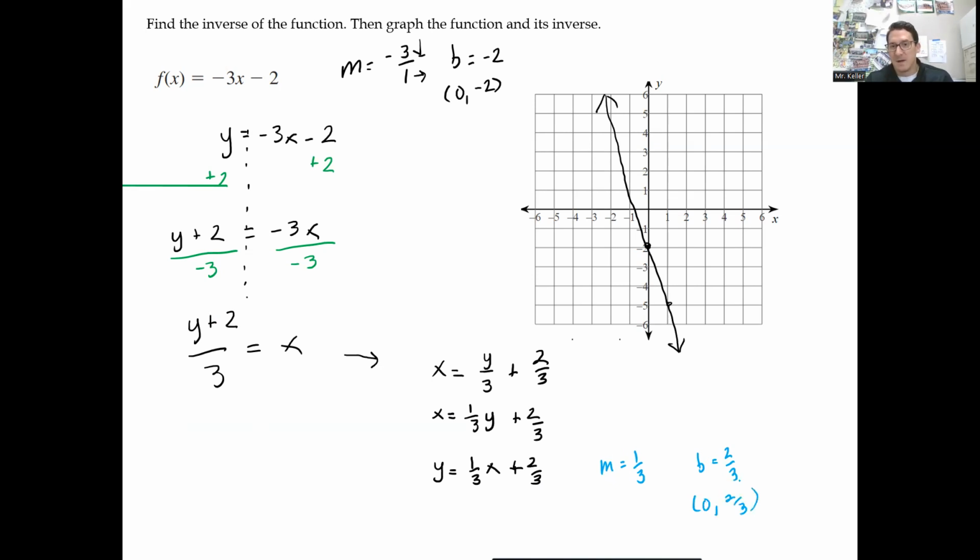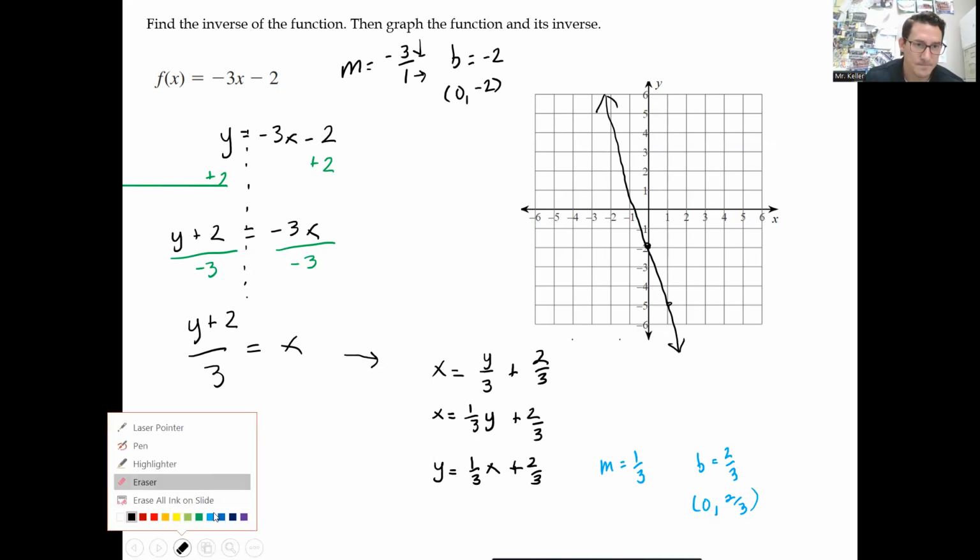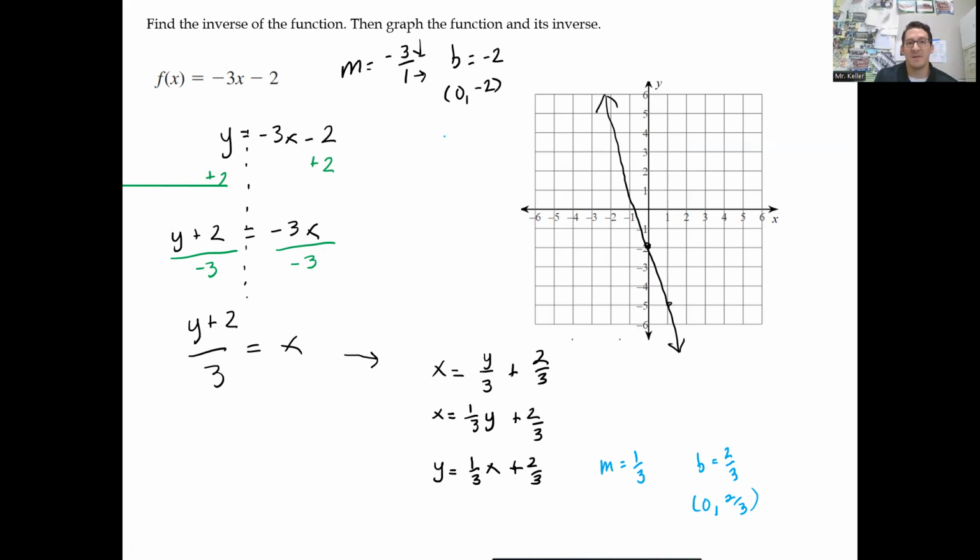That kind of sucks, right? Graphing 2/3, we can do it somewhere here, but it's going to be a messy line. So what I'm going to do is use what I know about inverse functions. The starting point on the original function is 0, -2. So for the inverse point, I can just switch that x and y to get -2, 0. And here, I'm going to use this as my starting point instead of this fraction. So I'm going to go to -2, 0. That's going to be here.